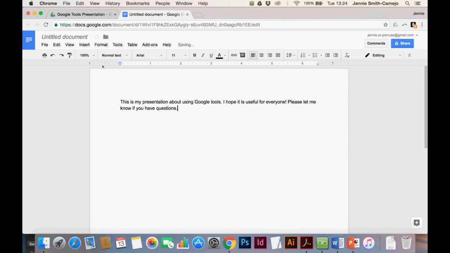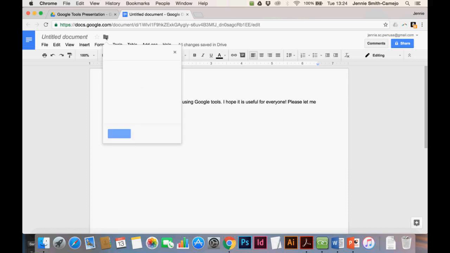Okay, so now I've written something. I see here that there's a little folder, so I want to check where this document is right now, and it shows that the file is in my folder that I just created. That's because I created this file while I had that folder open, so that's perfect. That's where I want it to be. But if I wanted to put it somewhere else, I could click this, and I'll show you that in just a second.